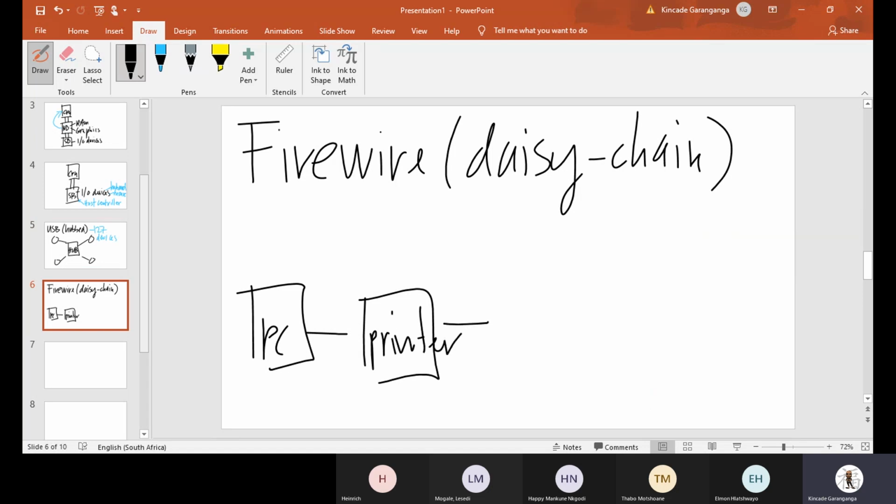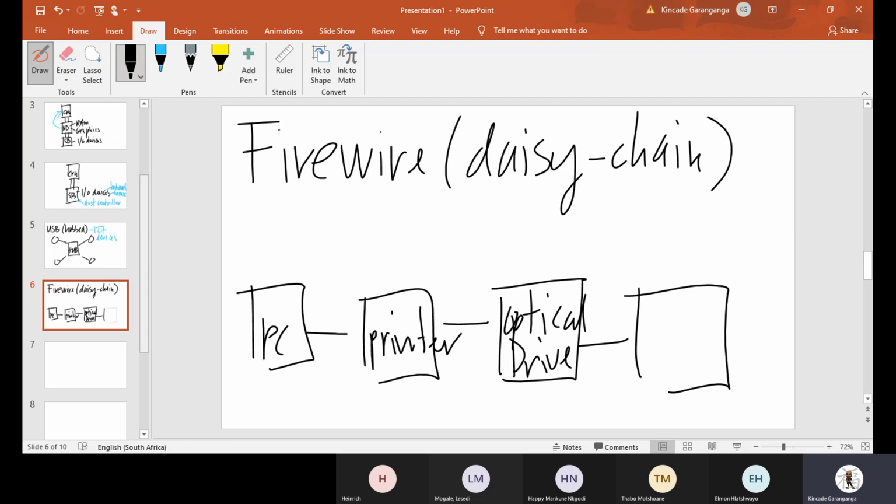That printer also then connects to an optical drive that then also possibly connects to a hard drive, external hard drive. So here we'll mention external hard drive.